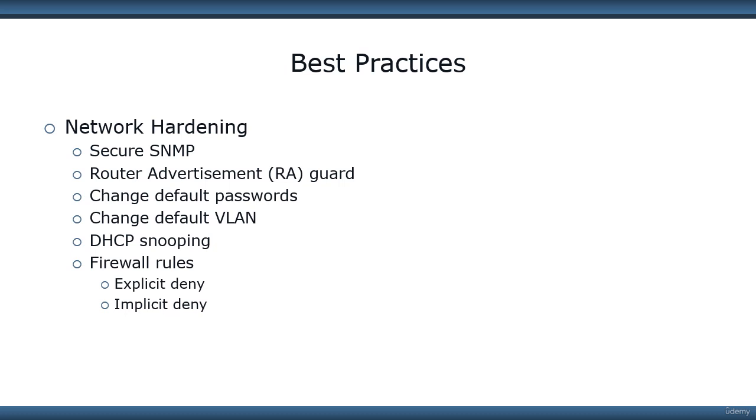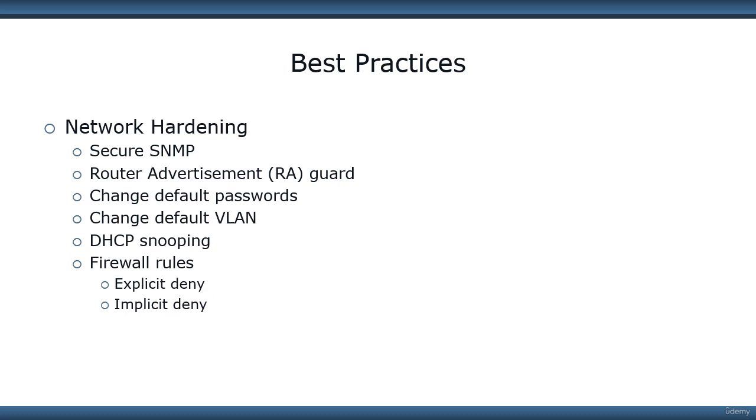Okay? We've already mentioned changing default passwords several times because those are freely available on the internet, so we don't want to use that default configuration. The default VLAN goes along with that as well. The default VLAN is going to be default, and everybody knows exactly what it is. It's either called default or VLAN 1, so it makes it very easy to spoof and get in. If you've changed it to something that's more logical for our organization, then it makes it a little bit more difficult.